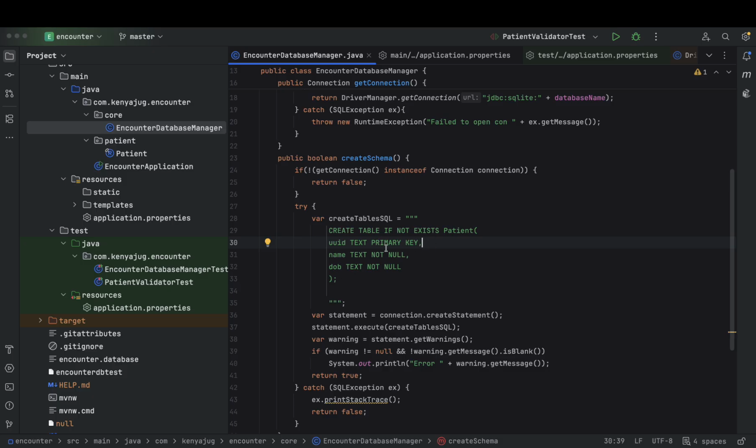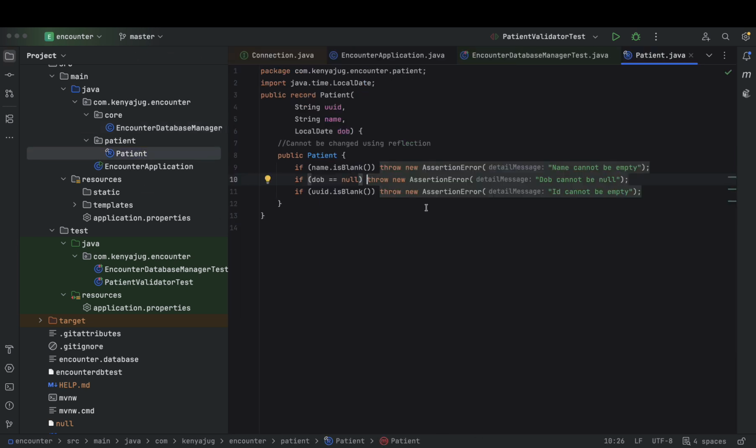The schema is rather simple. It is representing this patient model, and the patient model has a UUID, a name, and a DOB. In the previous section, we're using records for the patient model. We discussed this at length last time, and what we concluded was records would allow us to enjoy immutability in defining our models, because this is not a management class or a class that would be handling functionality.